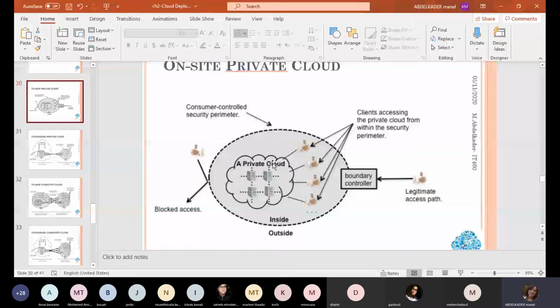Now if I'd like to answer the question related to network dependency and IT skills, the 5 criteria that I had presented in the previous slide. For network dependency, if I'm on site, it is limited to the network resources of the client. For example, the LAN: I will just use my local area network, and I will not depend on internet or on DNS. That is if I'm inside.